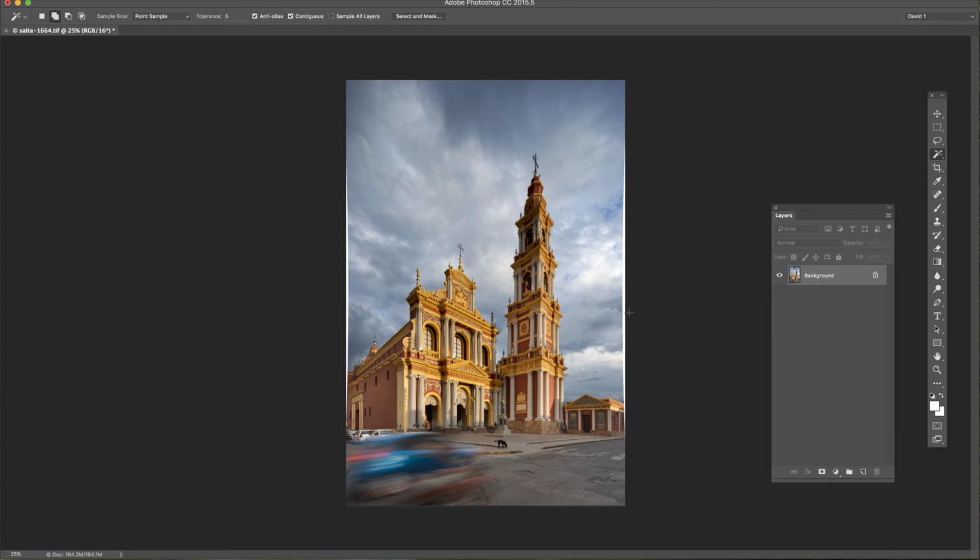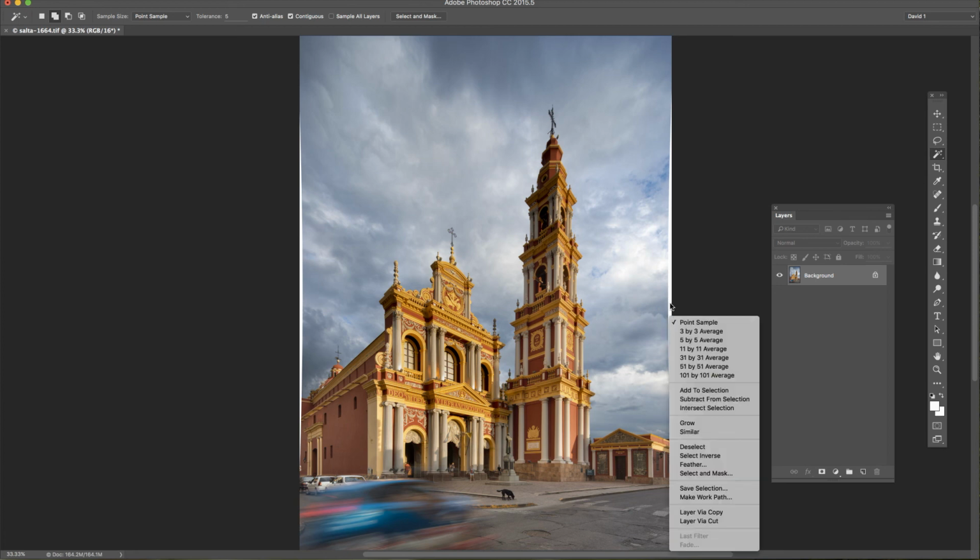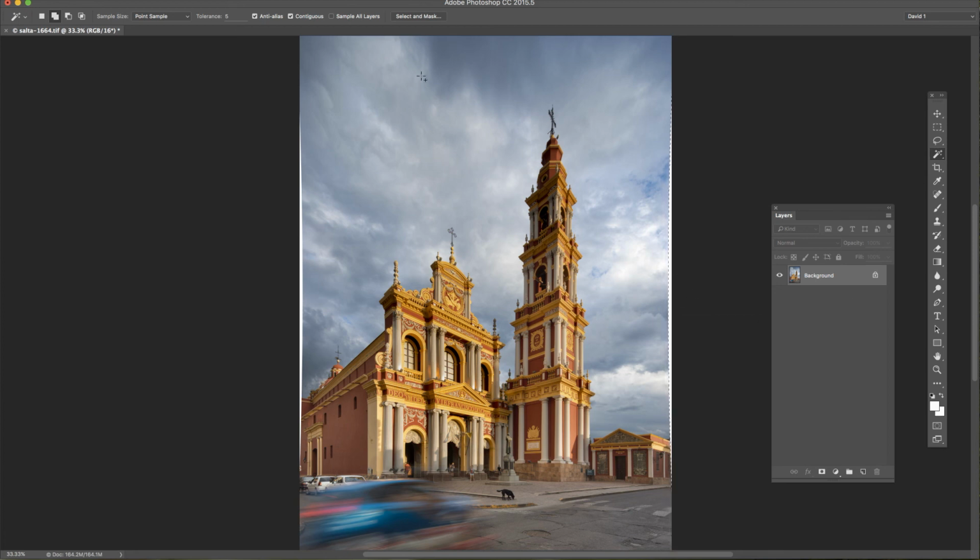There, zoom in, select the white, and now just expand that selection a little bit. Select, Modify, Expand by a few pixels, just 2 pixels I'm going to say, OK.